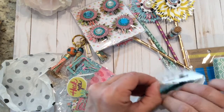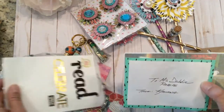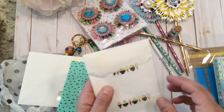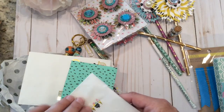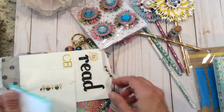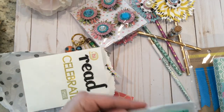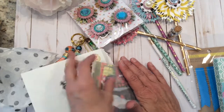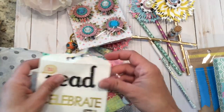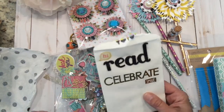And let's see what's on the inside here. Aww. Oh. I'm gonna go through this separately and enjoy what she has sent. And yeah, I think I'll save these for myself. I'm excited to read what she sent to get to know her just a little bit better. I'm not sure if she would want all of that shared, and I'm not sure I want to share it. I want to keep it private.